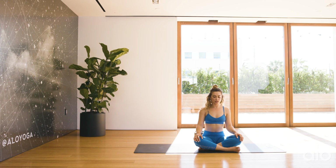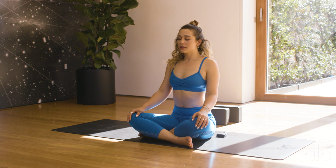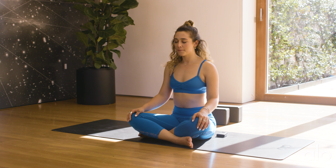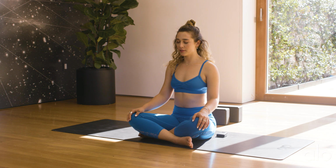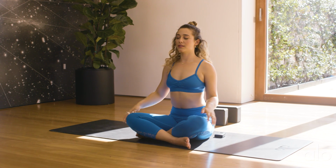When you're ready, start to deepen your breath. Taking a full inhale through the nose. Fill your belly, fill your chest, and then part your lips and let it go. Start to bring some movement back into your body. Maybe it's as subtle as drawing the thumbs across the fingertips. Maybe you start to stretch the fingers and the toes. Or maybe you stretch your arms all the way overhead, interlace your fingers, flip your palms, stretch your legs way out in front of you, and as you exhale, just relax.